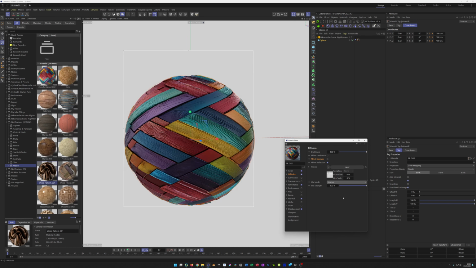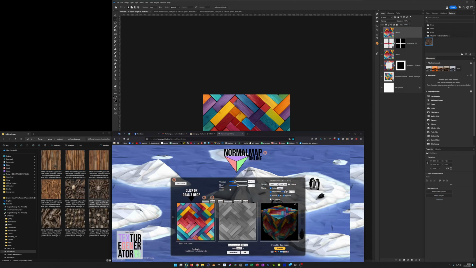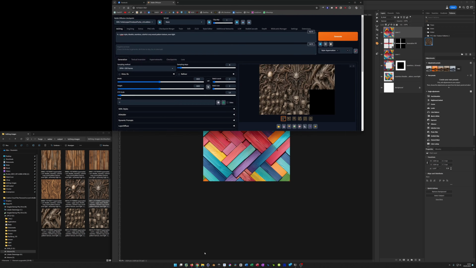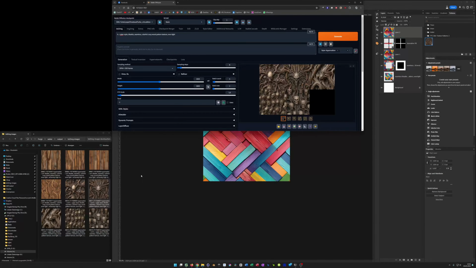Okay, this is this. And now we know how to make our own seamless materials. You see, in Photoshop you have to play a little bit until you get a nice result. The easiest way still is, I guess, to do it in Stable Diffusion here. Let's go back to this and deactivate the render here. Stable Diffusion, I think, is still the easiest way. Let's go back to the HR Giger style.